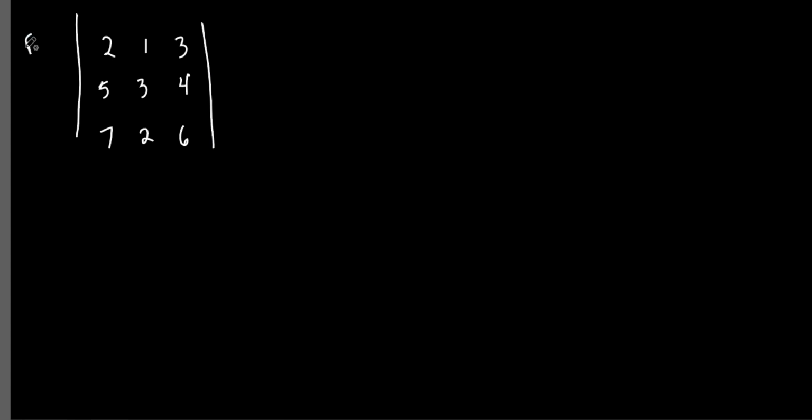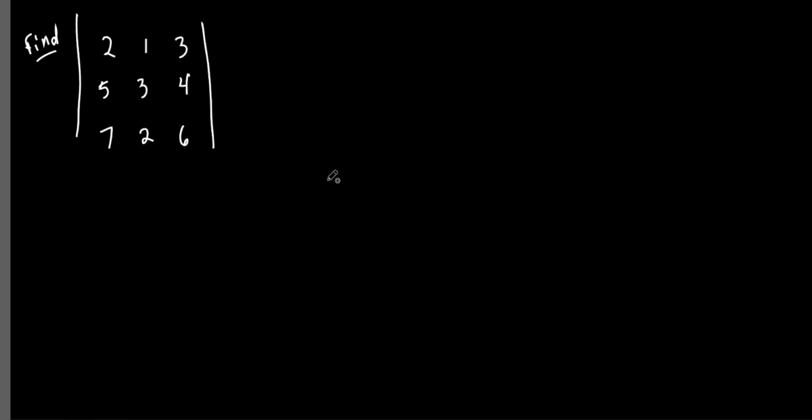All right, enough of that. Let's do a real one with some numbers. Everybody ready? This is what you signed up for today, right? 2, 1, 3, 5, 3, 4, 7, 2, 6. All right, and I'm going to put the bars. What do the bars indicate? Determinant. We're trying to find the determinant. So it's going to say find. They may in the instructions actually use the word determinant, find the determinant, but they could just say find, and if you've got the bars right there, that automatically means you're finding the determinant.